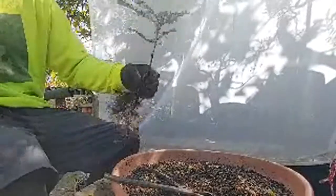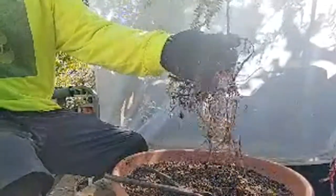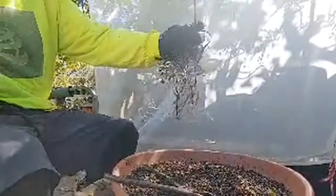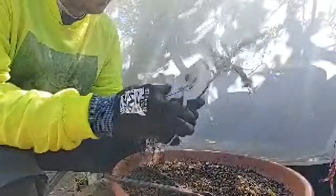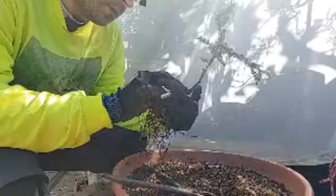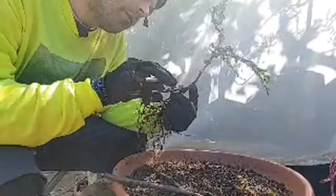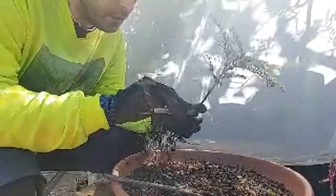I know the camera isn't great — it's not DSLR — but I'll get a DSLR camera for these live recordings eventually. You'll be able to see these nice white or yellowish hair-like roots that are growing — all nice and healthy on these darker-looking roots. I'll come in with the concave cutters from American Bonsai Tools Supply Company.